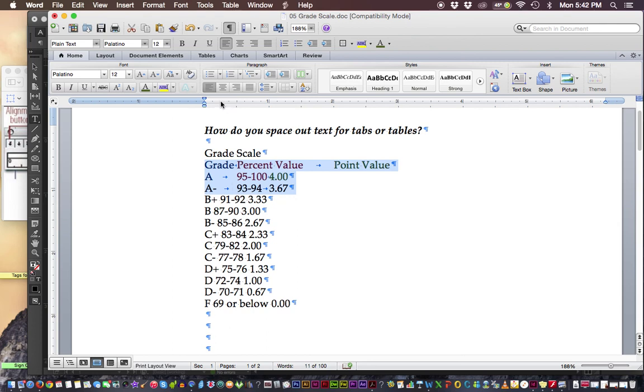If you click on an area up here in the ruler, whatever you place there, and you have selected some text, then that tab gets put onto the very next thing over from the tab. So following the tab there, okay?